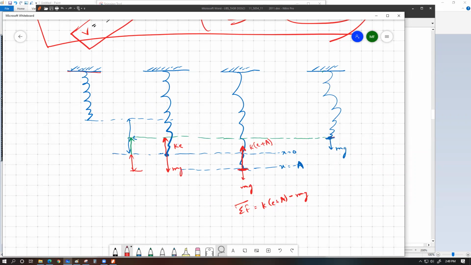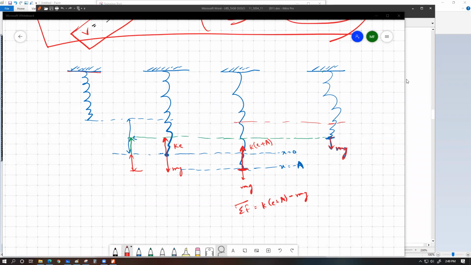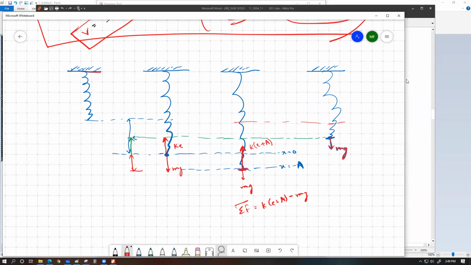I should have written red. mg is still a downward force, and in this case, because the total upward movement is less than the initial extension of the spring, even at this position, the spring is somewhat extended. Try to understand this part. The spring is somewhat extended. How much is the extension of the spring?